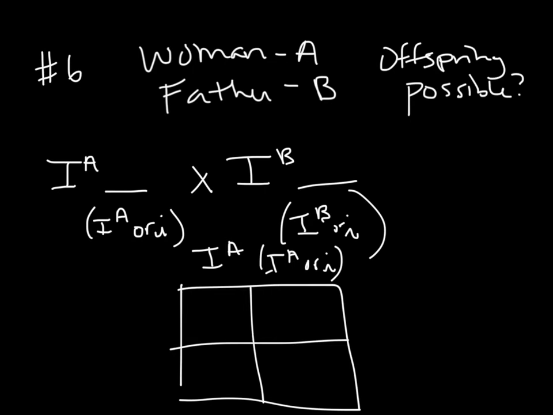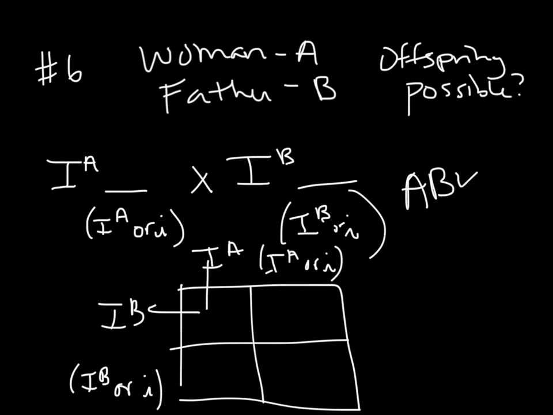This is the mom, dad down the side. Okay, so if we look, we can see that if these two crossed, we'd make an AB baby. And then we could also have another AB from these two here. We could also make a B and a little i. So a B and a little i is going to equal B blood type.